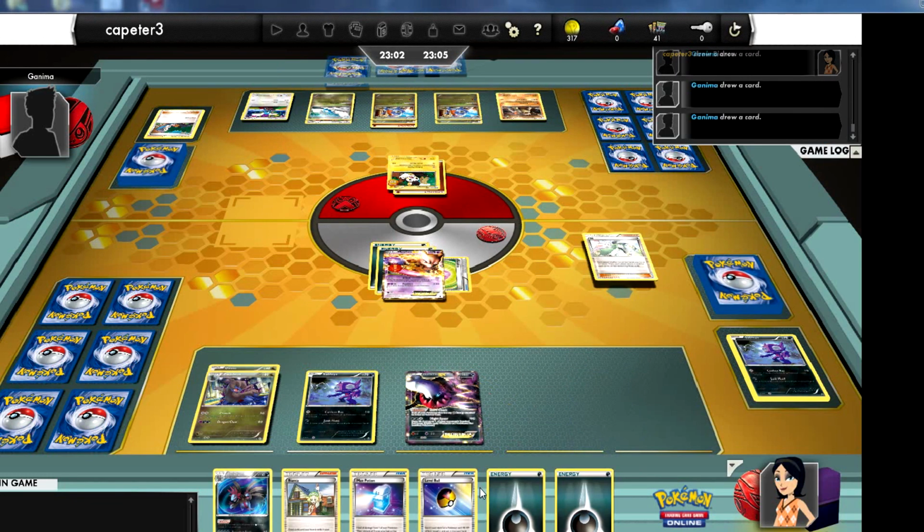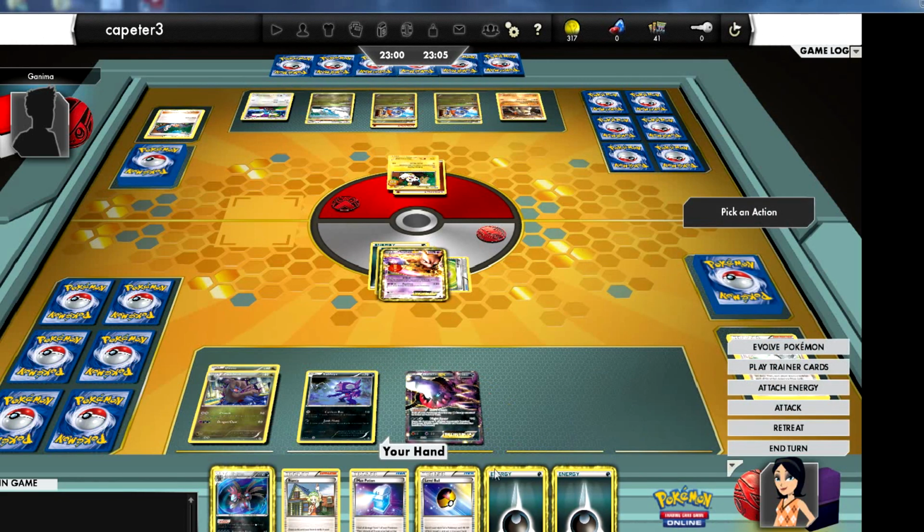Oh, so he put a Terrakion out, so that's an interesting tech. This is an earlier Hydreigon version where I did not have enough of the ability Hydreigon, or not ability Hydreigon, the Dragon Hydreigon, so I had to make do with this one.